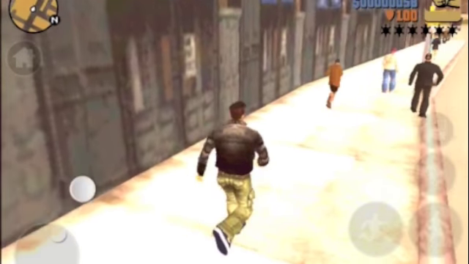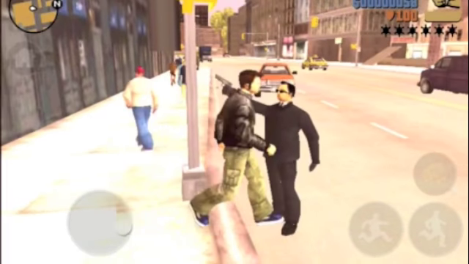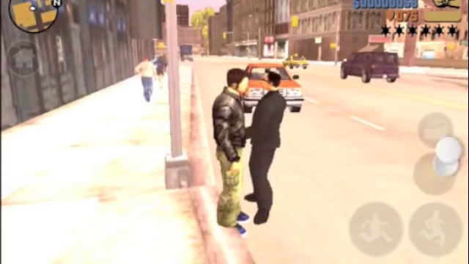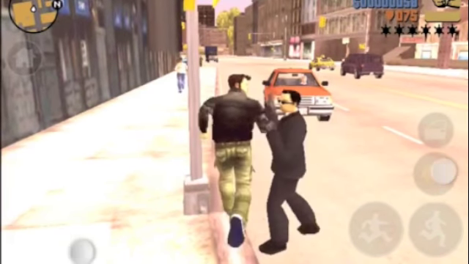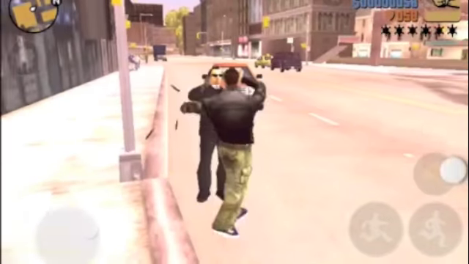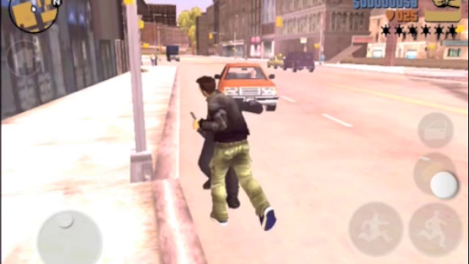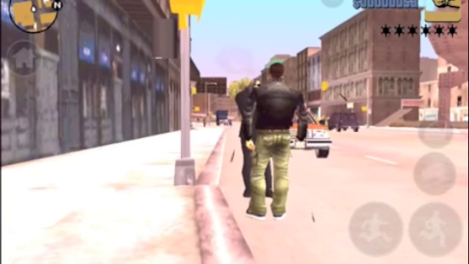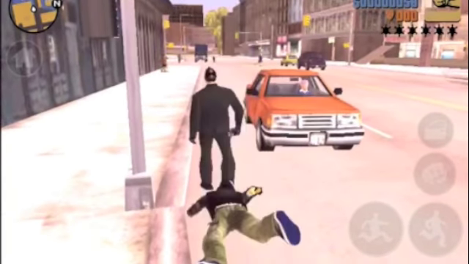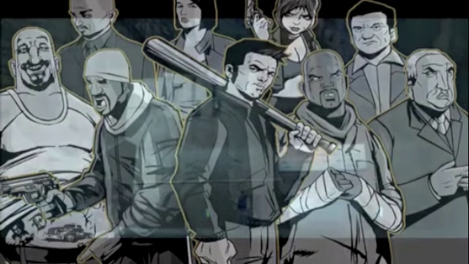One more thing I want to get into is when you die. If you've already played the game, you already know this, so don't even pay attention. But if you're unfamiliar with this game, when you die, a title will come up on the screen that says wasted, and you will usually end up in the hospital. Currently, I'm in the middle of a mission, so I just start at the very beginning of the mission. But usually, when you're not in a mission, you will end up at the hospital and they will charge you for pretty much bringing you back to life.